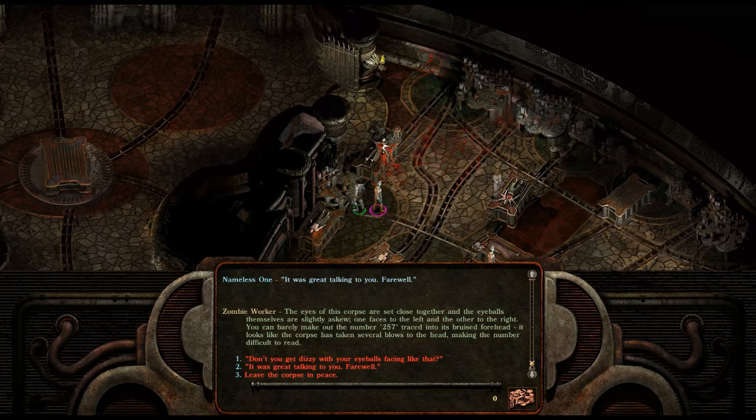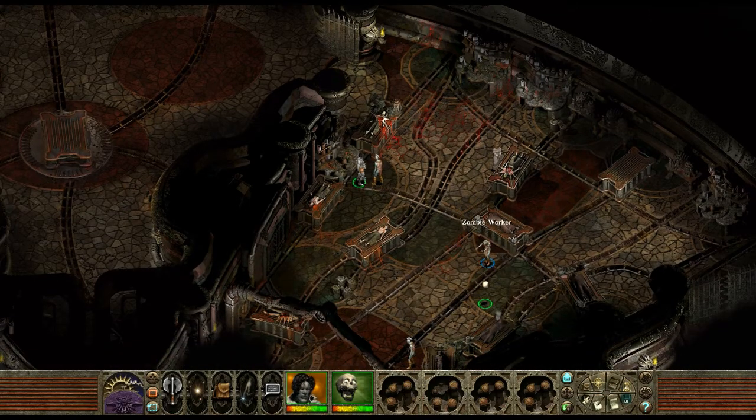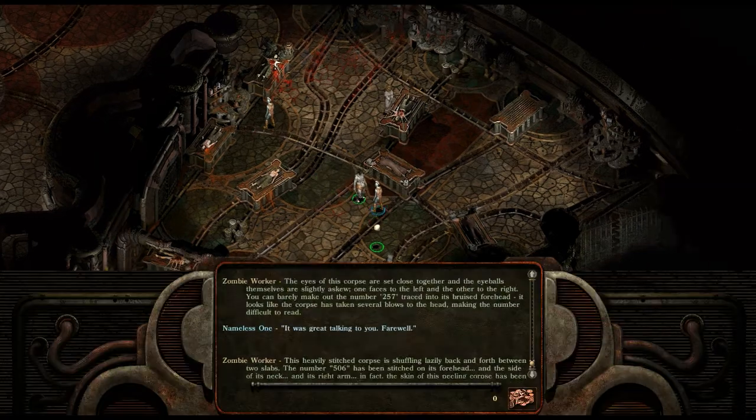As the corpses are set close together, the eyeballs themselves are slightly askew. One face is to the left and the other to the right. You can barely make out the number 257 traced into its bruised forehead. Looks like the corpse has taken several blows to the head, making the number difficult to read. So that's the way forward with that one.